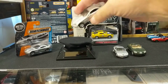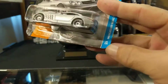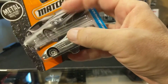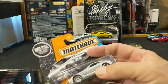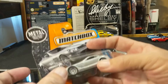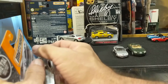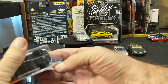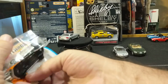And that got me thinking. As I said yesterday, Diecastram also sent this beautiful Matchbox, same model. Normally I do not take these gifts off the international short card because they're special to me, and this is special because it was a gift, number one, but also because it's an SLR McLaren Mercedes. So I'm going to take the unusual step and open this one. I'm going to take it off the card. I will save the card and probably store it in the opened card, like I do with very few cars. But I wanted to compare this to the Pioneer.